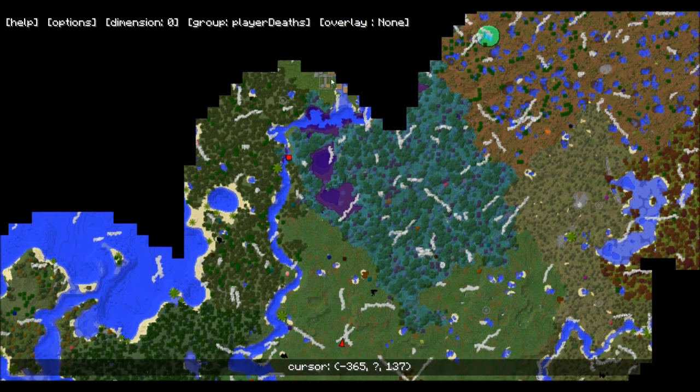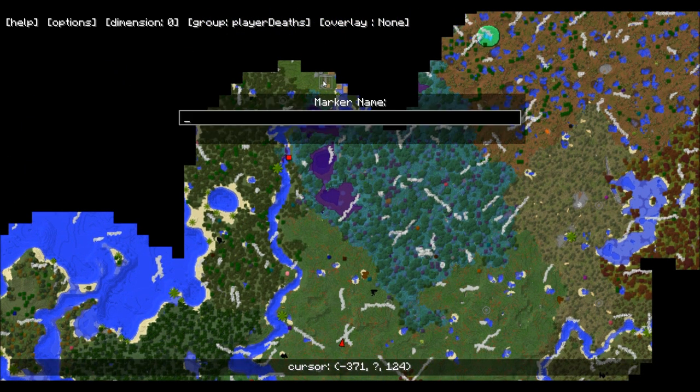Alright, there was a village right here. We call this village. No, we'll call this... Ooh. How about this? We'll just mark it V for now. How about that? That way we know where we're going.